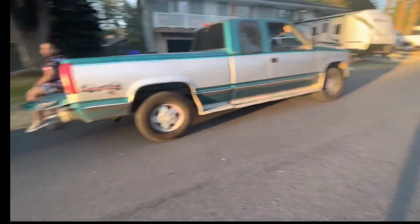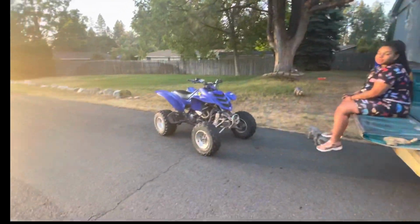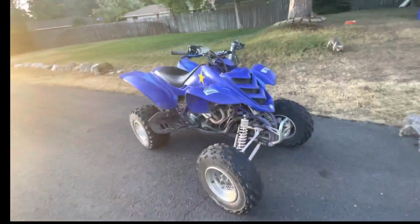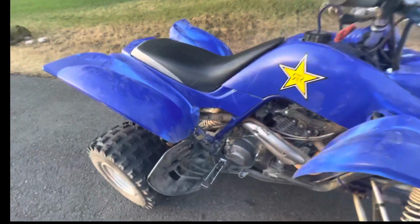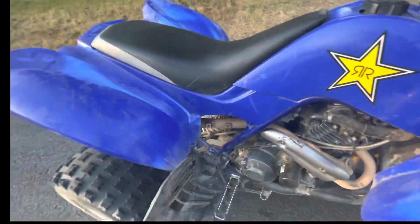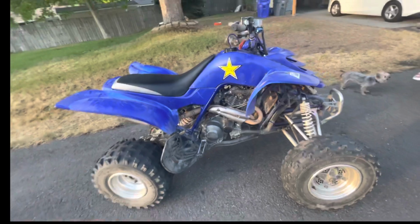I've been looking for one of them for a minute though, haven't I? Trying to find her something to ride. I ain't deep cleaned it since I went mudding that day. This other thing fell off. It's another muffler guard, I guess, or pipe.